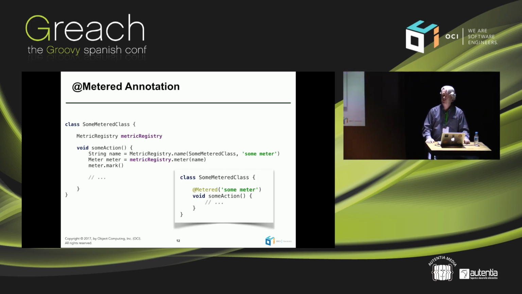With Groovy, because we've got this really rich AST transformation mechanism supported by the language, we get to fairly easily add code to classes at compile time, not at runtime, and that's what the plugin is doing here. So when you annotate a method with metered, that causes the compiler to add all the metering code to your class. You don't see it in your source code, but it's added to the bytecode that the compiler generates, which is good.